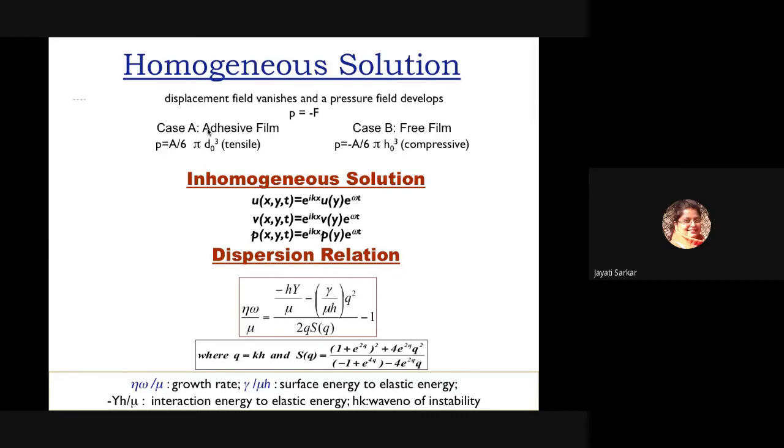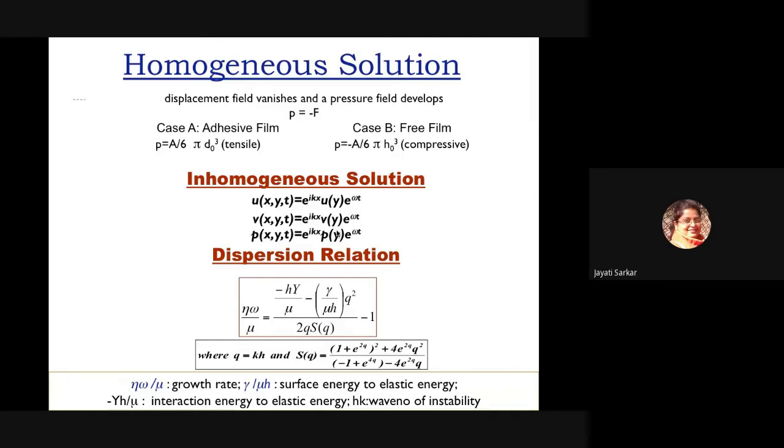And let us see, by taking an inhomogeneous solution to this film, what do we get? If I take an inhomogeneous solution, a trial function like before, the only difference in this case is that we are not only taking the displacement as a function of x and y, but we are taking a time component of it, because we are considering that these displacements are varying with time as well. For elastic films we didn't do it; in viscous films previously we did it.